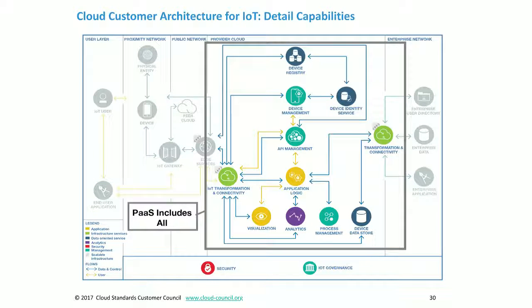So overall, if we look at what's in the middle here within the big gray box, that's what we call Platform-as-a-Service. That's typically what gets built and provided by an IoT solution itself, by the provider, whoever's out announcing whatever solution. And they typically include all of those different pieces. Even though they may get them from their cloud provider as different services, they're going to bundle these things together and offer it as a solution.